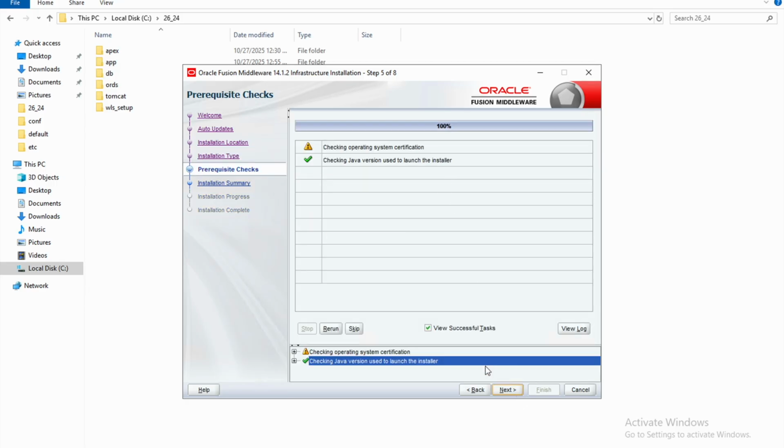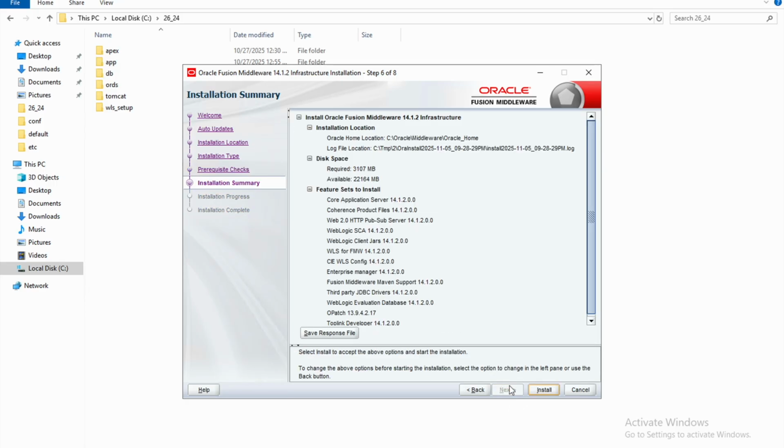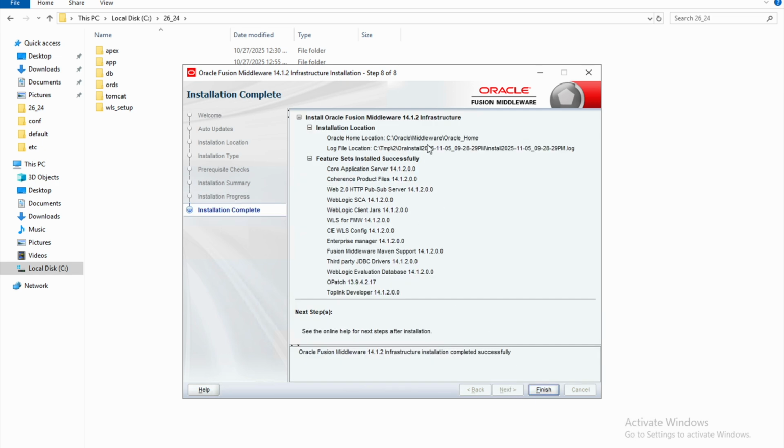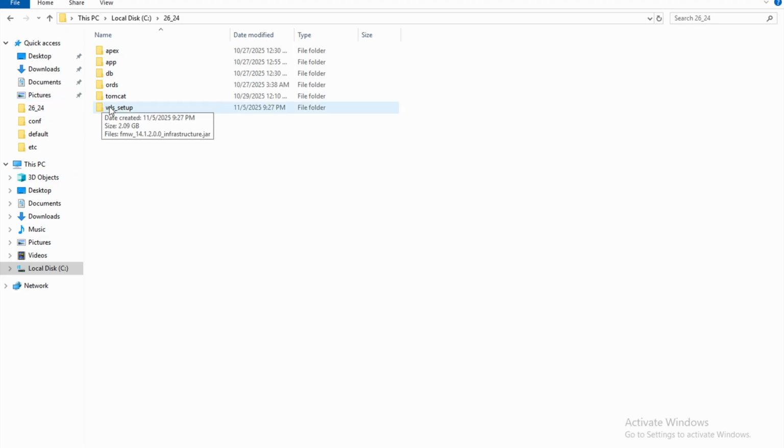Next. Okay, install. This will again take a while. After the installation, we will finish the setup and we will configure our directory.